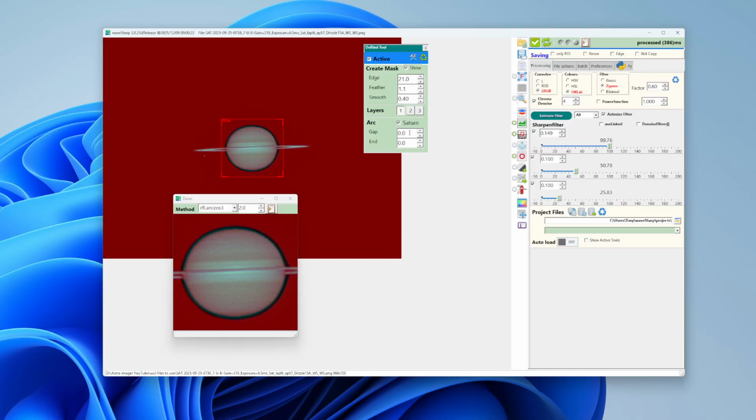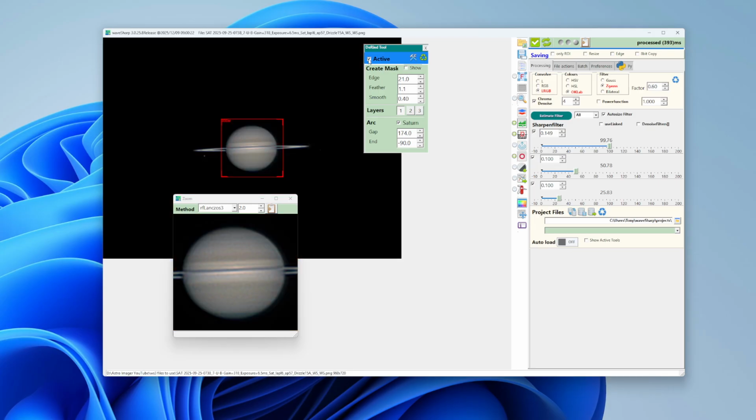So what I can do, just like in previous versions of waveSharp, is go in holding down the shift button and scrolling up on my mouse wheel. So what I'm going to do is determine where the de-ring mask is being applied. Let's just leave it like this for now, and then unclick show. And if I click on active and deactive, you can see now that the ring effect, or de-ring effect, is only being applied to this region here. So let's leave it like this for now.